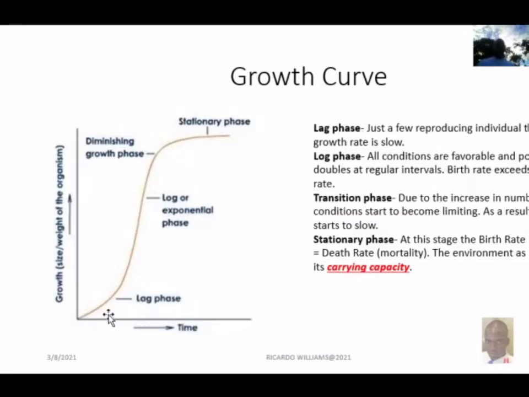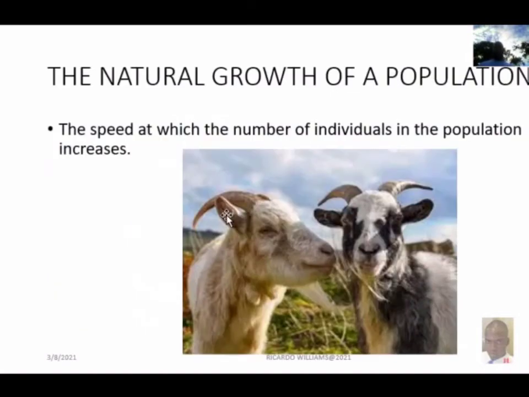The first phase is what we call the lag phase. Just like we hear them say, boy, you're just lagging behind. We're talking about a slow phase, and the reason this phase is slow is mainly due to the fact that at the beginning of this population, in the early stages, we only have 2 usually. You can have more than 2, but when we compare that to other populations that took off a long time ago, they are at a faster rate depending on the amount of reproducing organisms.